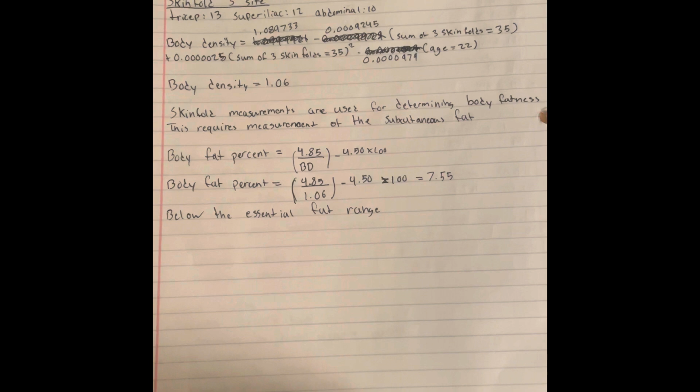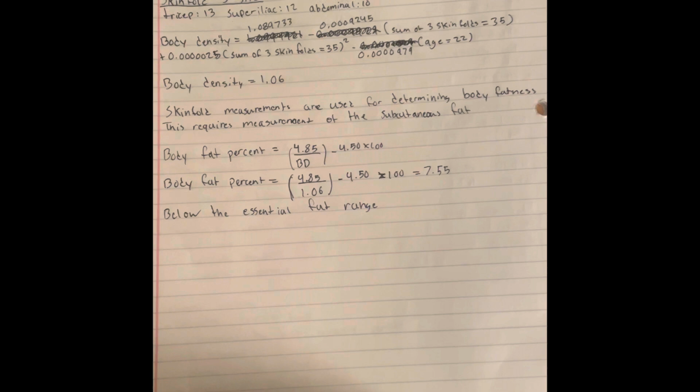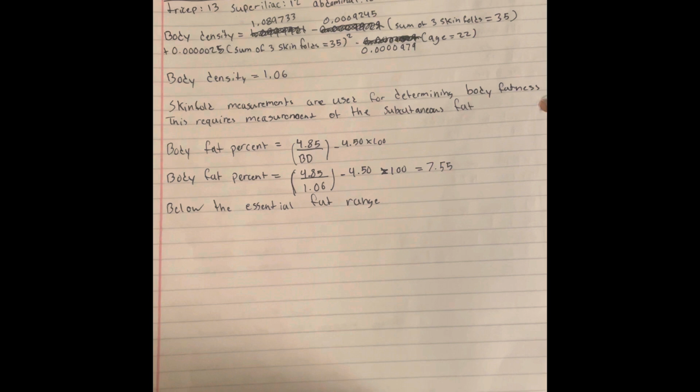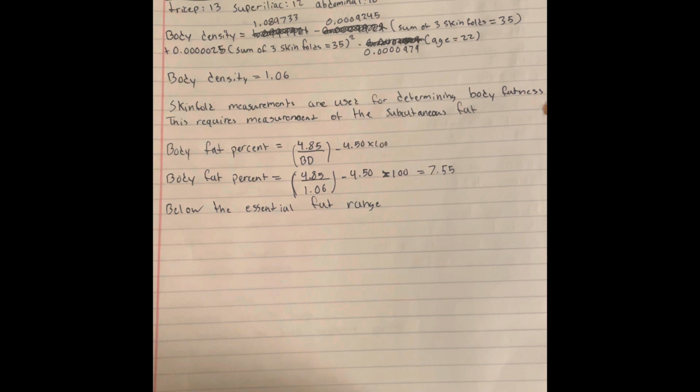Then we use the body density calculation that we got, and we convert that into body fat percentage. The skinfold measurements were used to determine body fatness. It's the measurement of the subcutaneous fat on a person's body. So after you plug into the body fat percentage equation, I got 7.55, which is below the essential fat range for her age and her height.